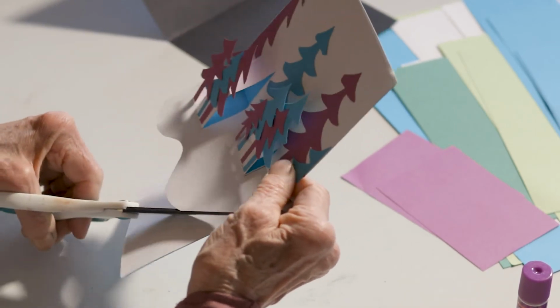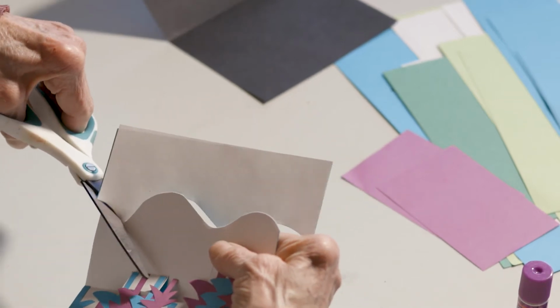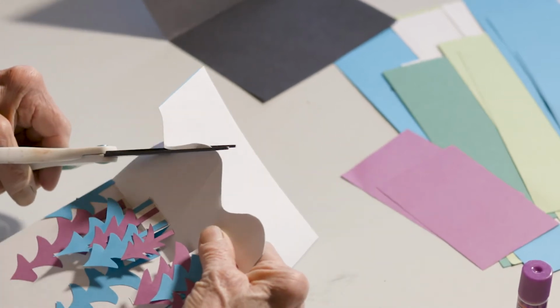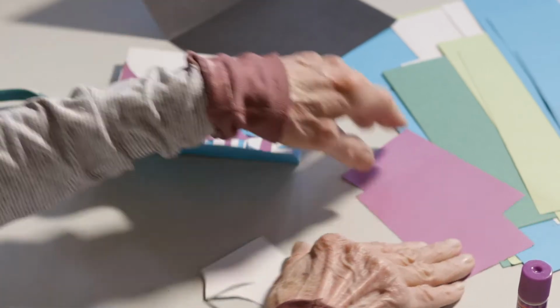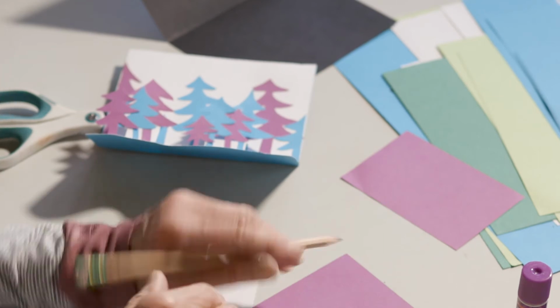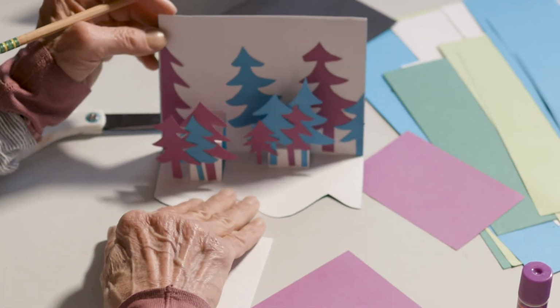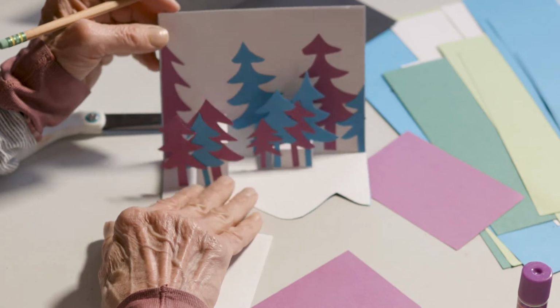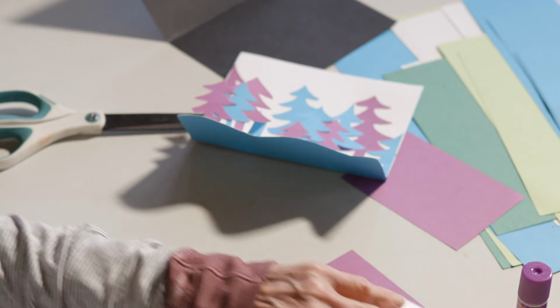Now you'll notice that I have been doing all of my cutting without drawing first with pencil. When you're doing your trees or whatever shape you want to do, absolutely go ahead and outline it. I just sometimes like to use scissors like I'm using my pencil, but if you're more comfortable drawing the shape and then cutting it out, by all means do that.